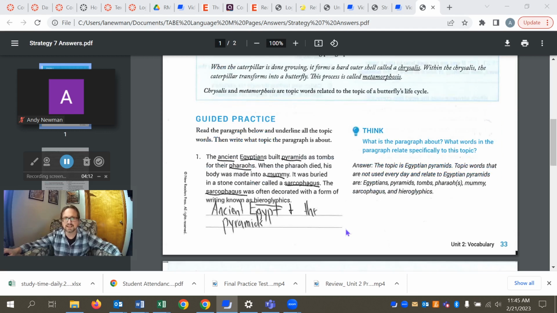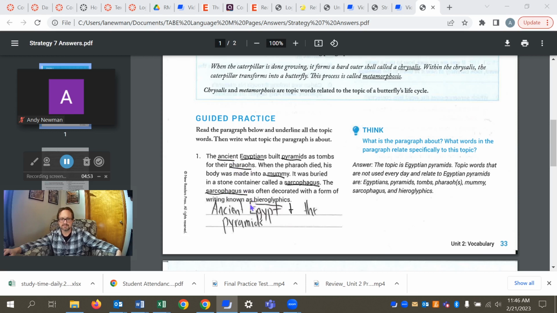Okay, let's just dive into the practice with these, because I think it's going to be fairly self-explanatory. But in number one, we're trying to figure out what the topic is, and it's ancient Egypt and the pyramids, but then underlining the topic words or terminology that go along with it. So ancient, pyramids, pharaohs, mummies, sarcophagus, which is the type of coffin that mummies are buried in. So all those words, maybe you could find some more. I don't think stone would qualify, even though it certainly has a context here, but too generic. But words that we recognize as being part of this area of knowledge certainly should be identified.